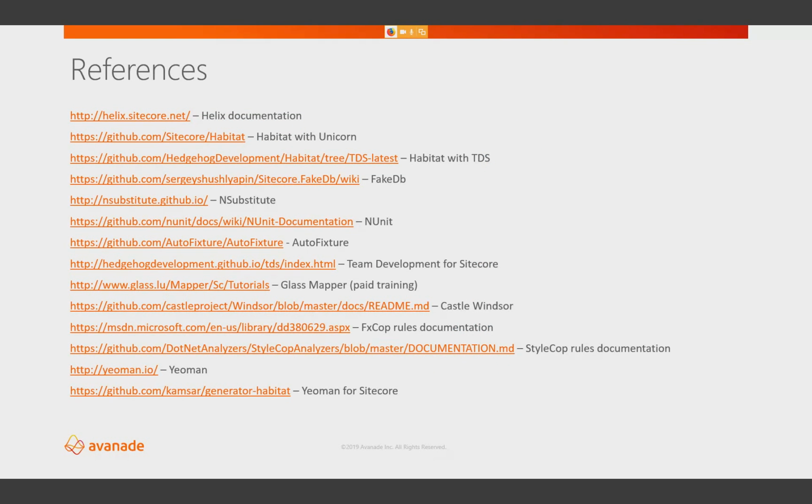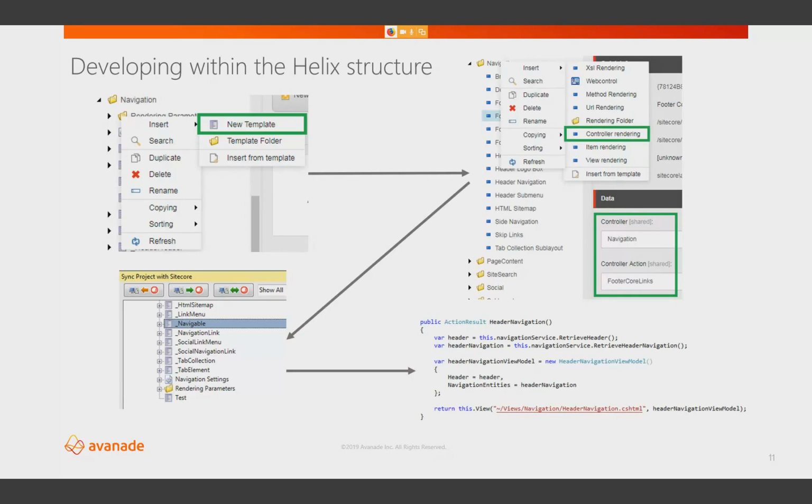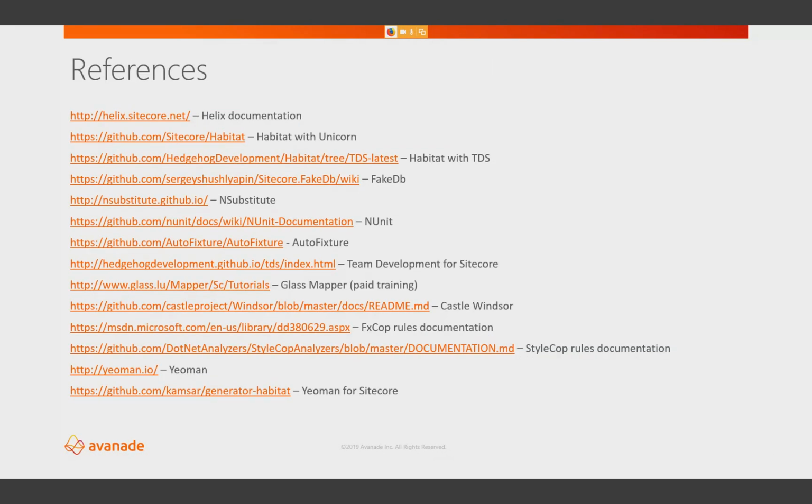And that's it. When it comes to the main points, I would consider important once you are architecting or setting up a Helix-driven project. More or less, these principles will also apply if you will be working with SXA or JSS. I don't have practical experience with those, but you should be okay, because these are very, very common principles that you can apply to almost any solution.